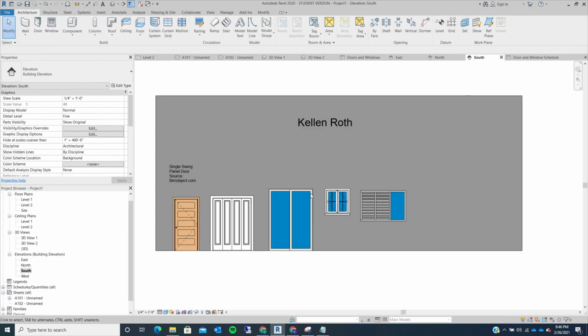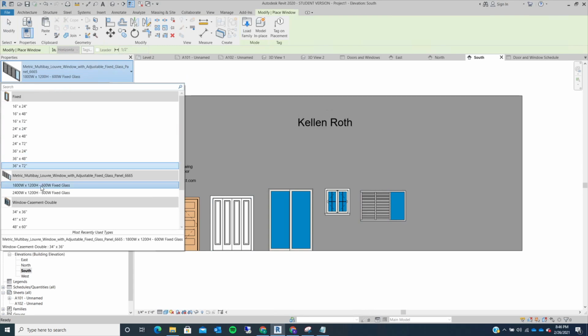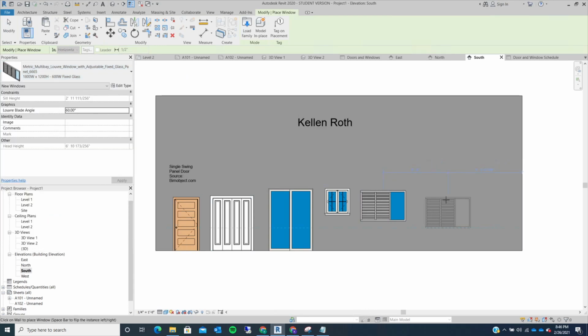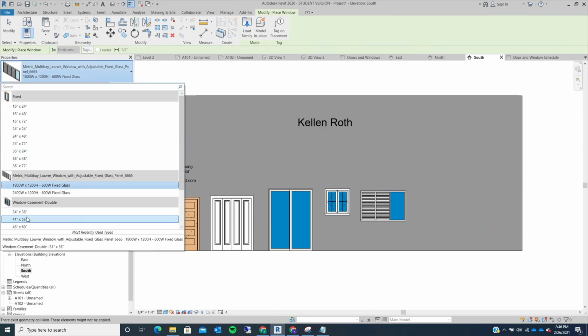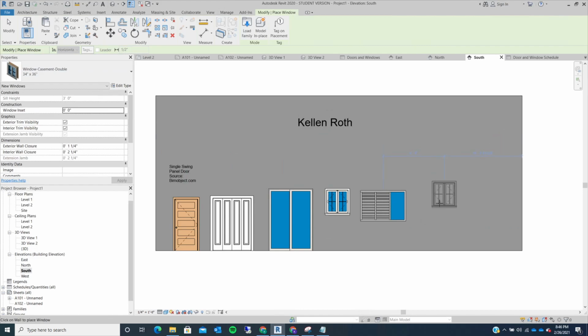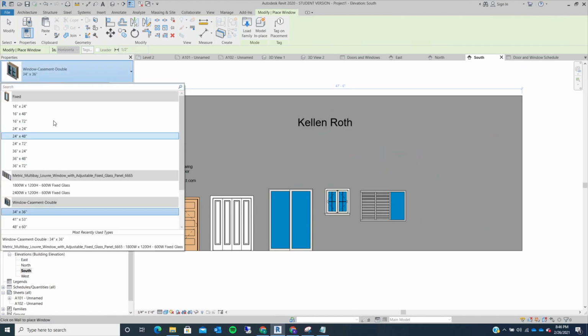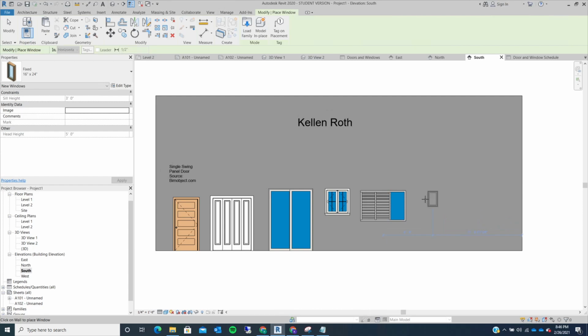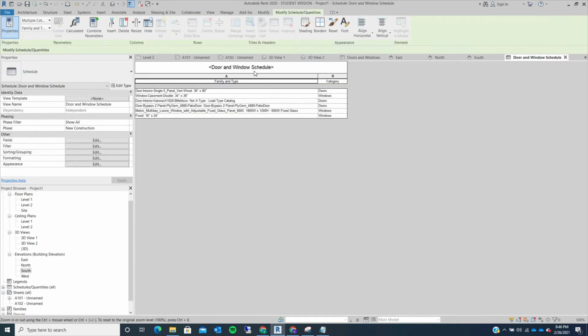again, as you add more of these into here, I'm just going to use a basic one just to illustrate this. So as I add, let me find, all right, I haven't done one of these. As we add these in, right, it's just going to add to our door and window schedule and populate. Okay, so you can see there's the new ones in there somewhere. Right there, fixed.